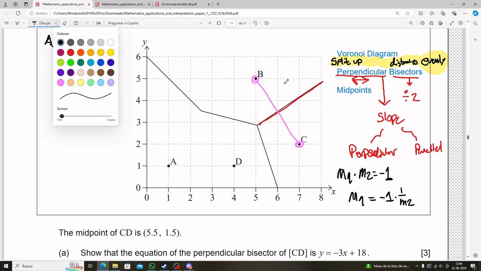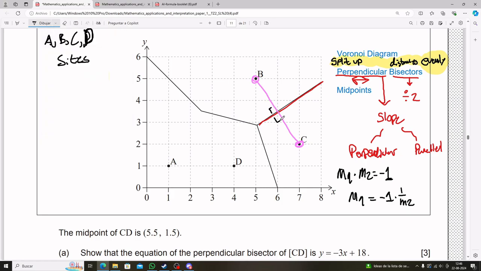The other sort of cool piece of information is that because they're perpendicular, because they're sort of like perfect mirrors or something like that, you end up with a bunch of 90 degrees in here. Okay? That's not so relevant for us in this case. What really matters is this formula right here for perpendicular. All right? For parallel slopes, which is not the case, I mention it because if you read perpendicular, you should be thinking slope. If you're thinking slope, you should also know that parallel is a thing.